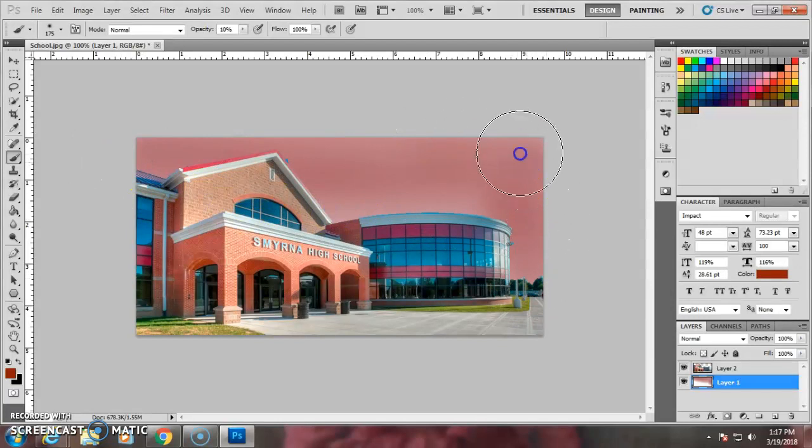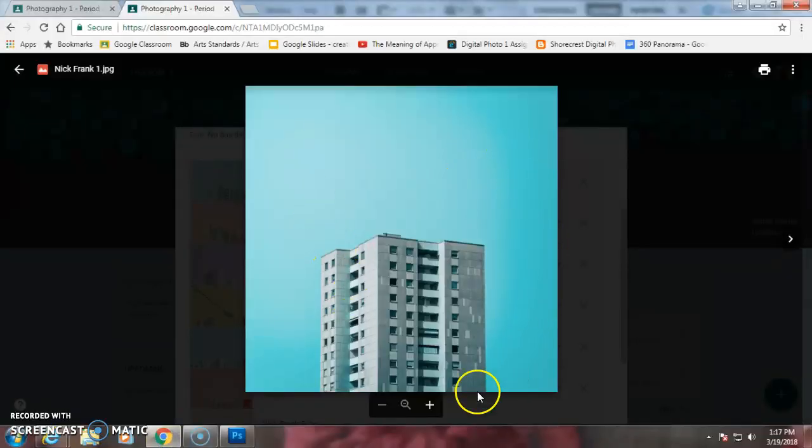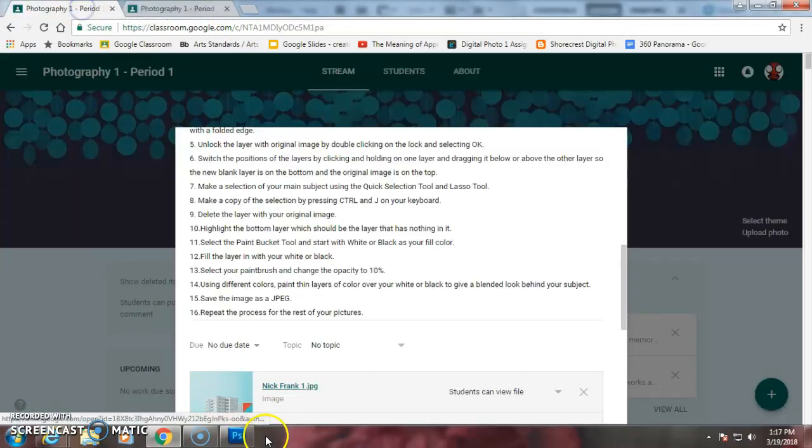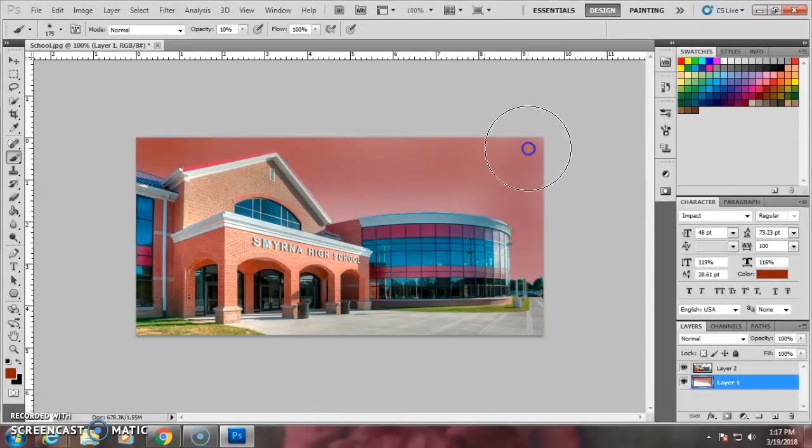You don't have to paint over the entire area. You can just do the corners of some of the pictures to add more depth. That's where Nick Frank kind of creates these gradients where there's more white in here. If you look at these pictures where there are colors on the bottom, these are the colors that he used when painting into the picture. So if we go back to Photoshop, again, you don't have to do the entire picture. I could just do some of the darker areas around the corners, and then maybe I'm just going to switch to black and add a little bit in there.